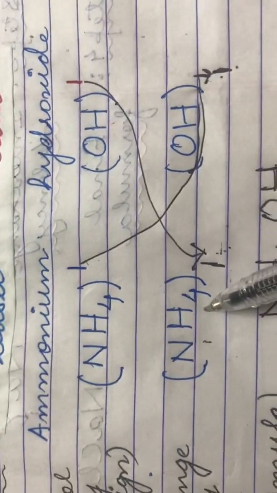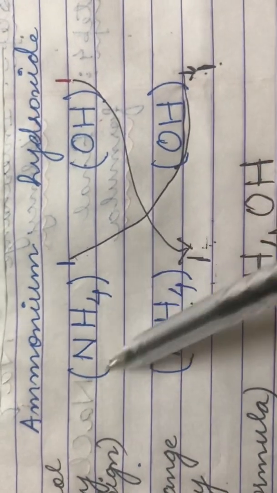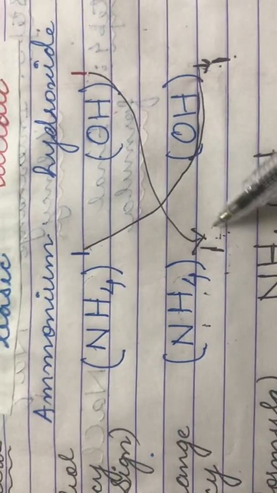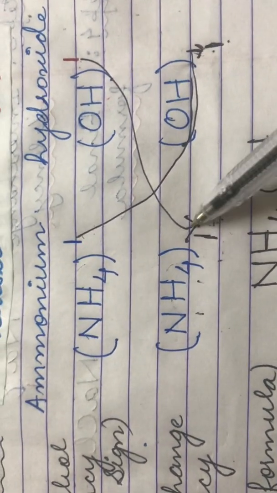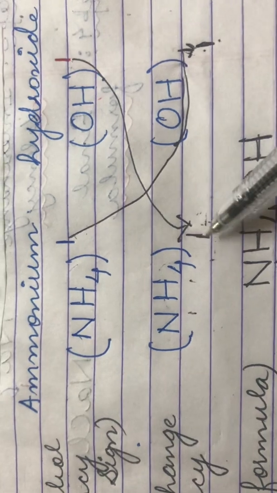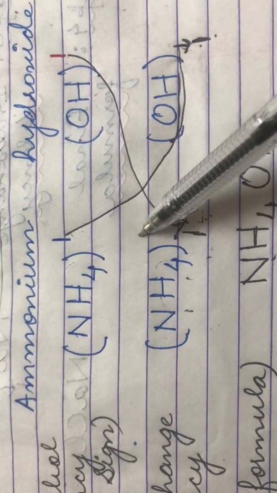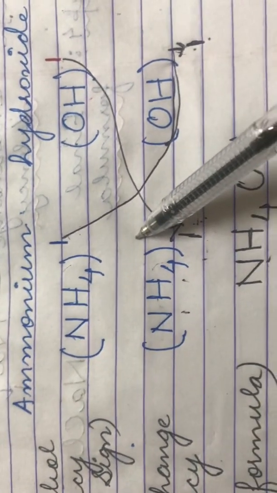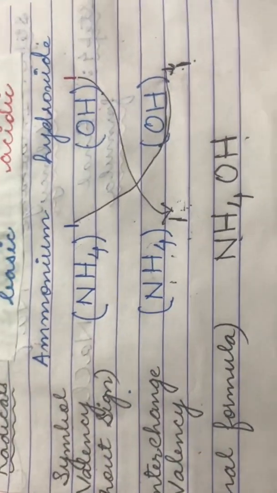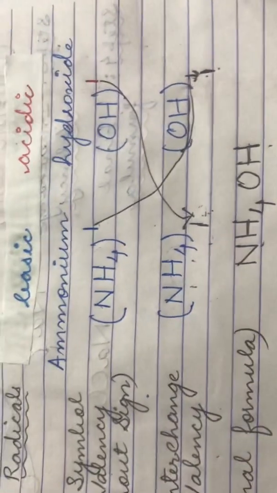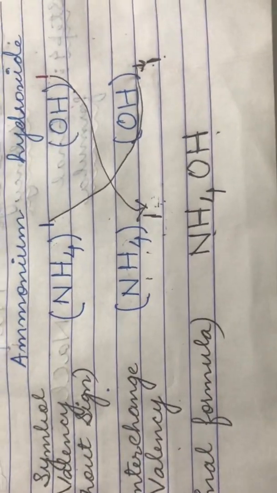We had put brackets here in order to avoid any confusion and so that you understand that we are not changing the formula at all. And when you do an interchange, valency always comes down in the subscript. This is a mistake mostly done by students, that while doing an interchange as well, instead of putting this valency in the subscript, they start putting it in the superscript. They put 1 over here, which is absolutely an incorrect way. So you have to make sure this is how you show an interchange and this is how you show the crisscross. By crisscross, you show the formation of this radical.